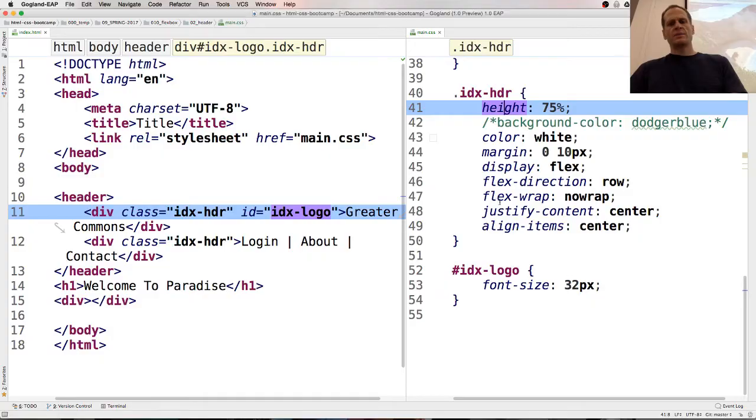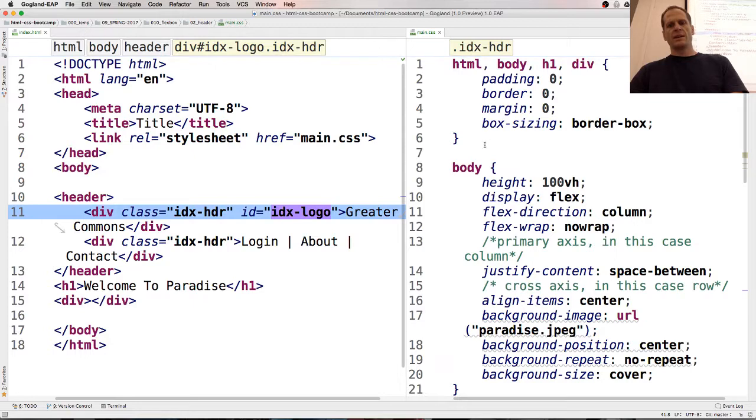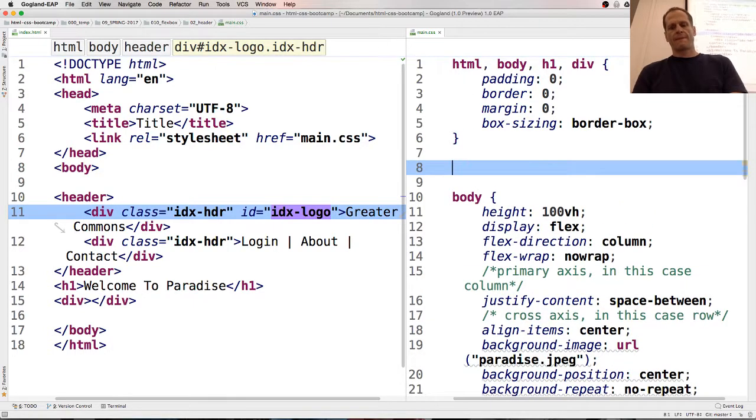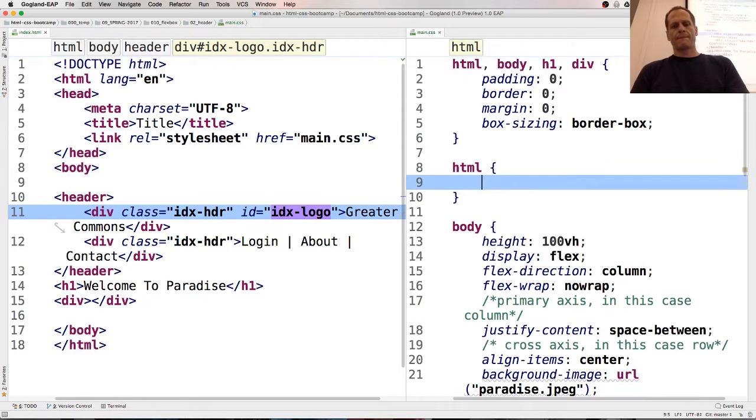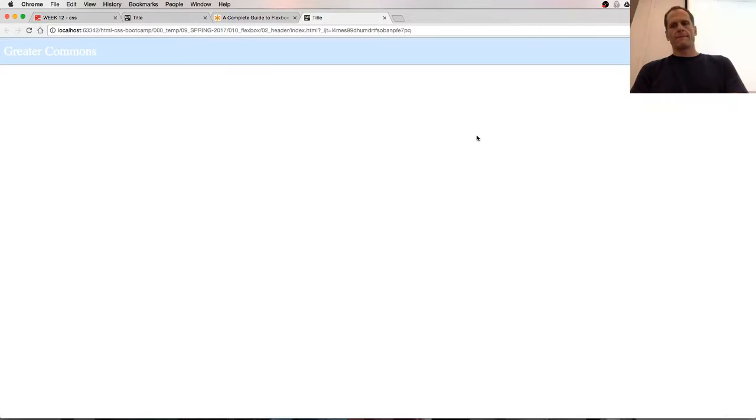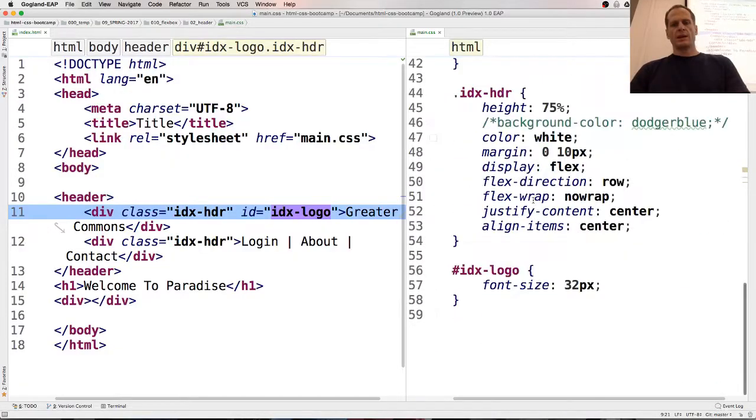And let's bring the whole font size of everything, and all of the font size of these things.